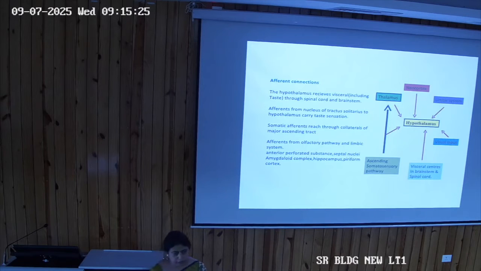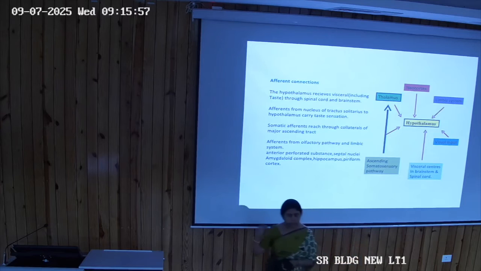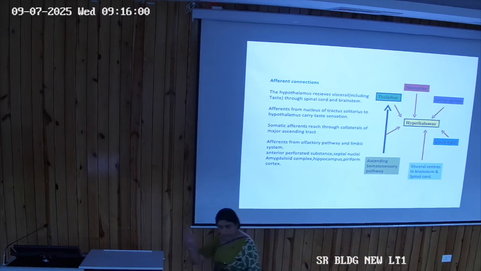Here, where is the afferent information coming from? जब information हमें पता चलेगा hypothalamus से, then only it is going to react or respond. So the information is coming from this. If a short note comes on only hypothalamus, the question may come: enlist and enumerate the functions of hypothalamus. It may come as a short note on hypothalamus. If it is coming on hypothalamus, then you have to divide the short note into the different regions of hypothalamus, different nucleus of the hypothalamus, the connections, the afferent connections and the efferent connections, and then you have to write down about the functions of hypothalamus.